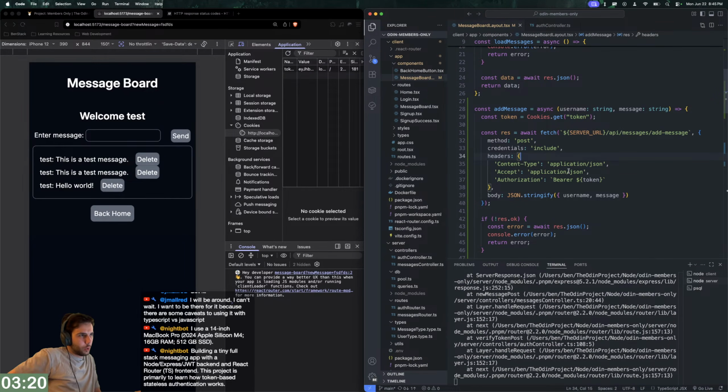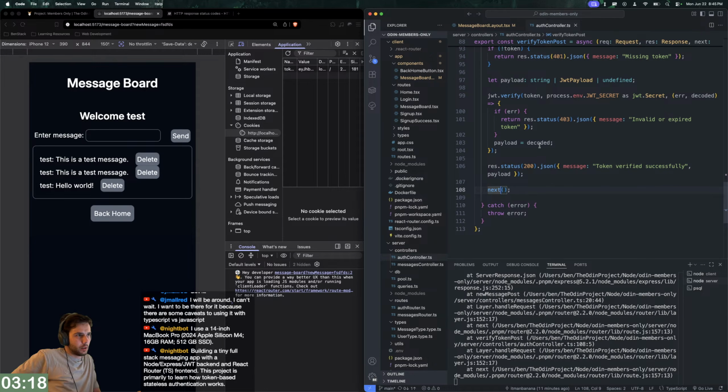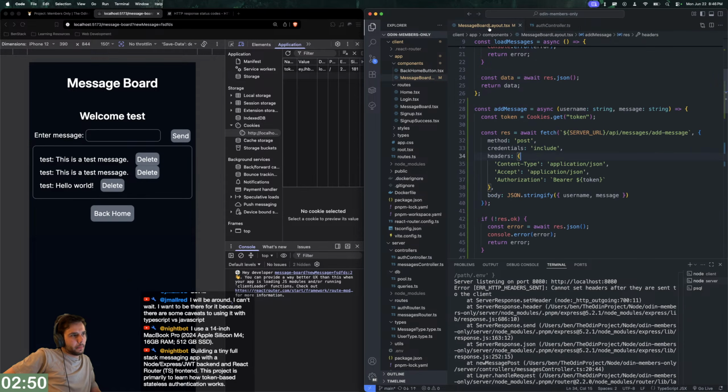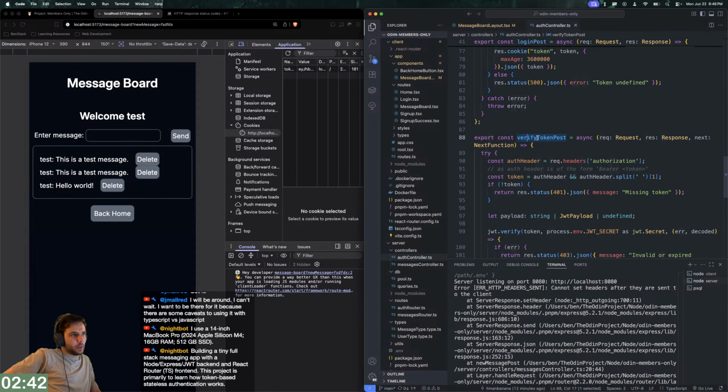So presumably the token was verified and then something happened. I wonder if it's because of this res.status here. I wonder if this is causing trouble. I don't know though. Because this should be a post too. Verify token post, right?